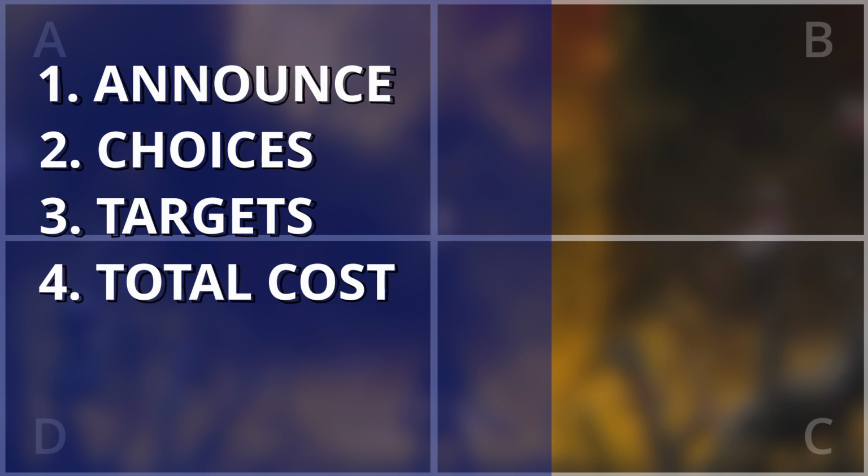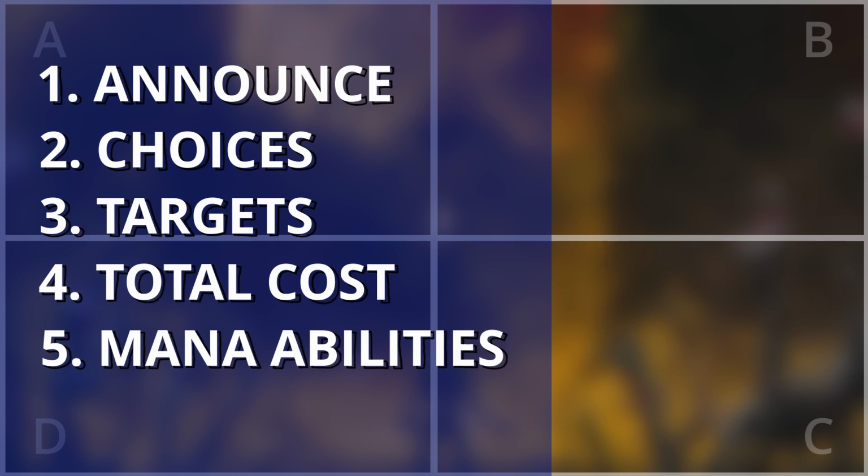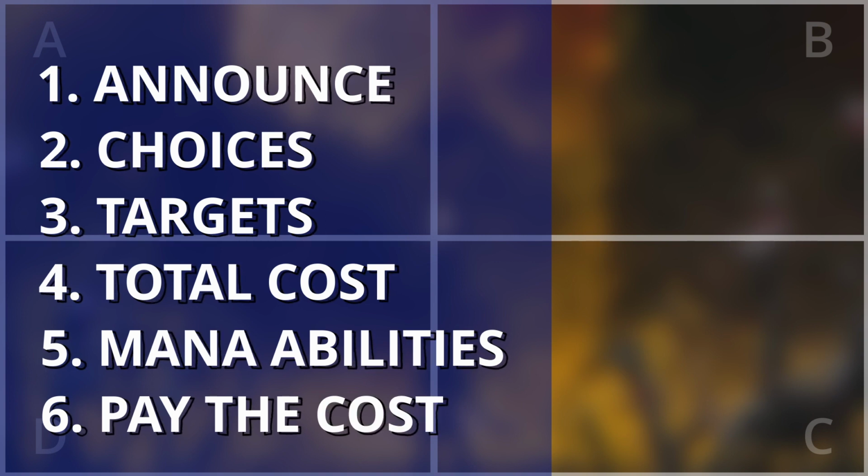The final cost of the spell is then locked in. Fifth, you activate mana abilities to generate mana to pay for the spell's cost. And finally, you actually pay the total cost to successfully put the spell on the stack.